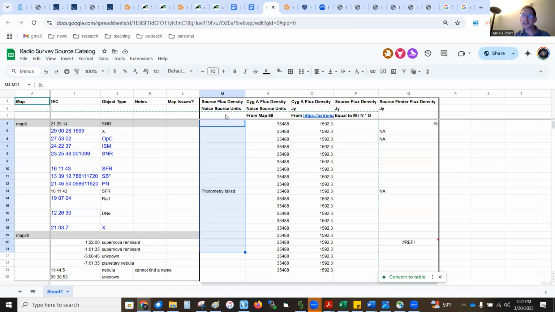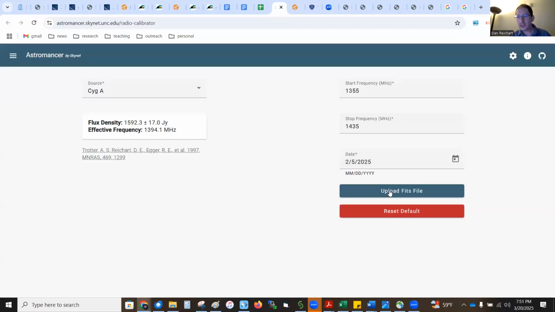So we take the brightness of our source in noise source units, divide by the brightness of Cygnus in noise source units. Then we know what fraction of Cygnus A each of our sources are. Then we just multiply that by the known brightness of Cygnus A in Jansky's. We've done this before. You go to the radio calibration tool. You can upload your FITS image here, and it will set the frequency range and the date, set your source.